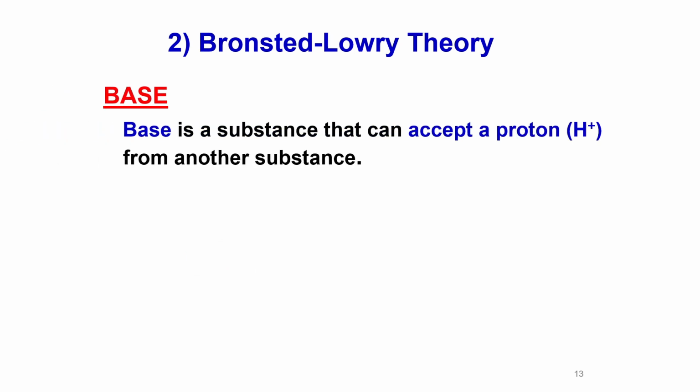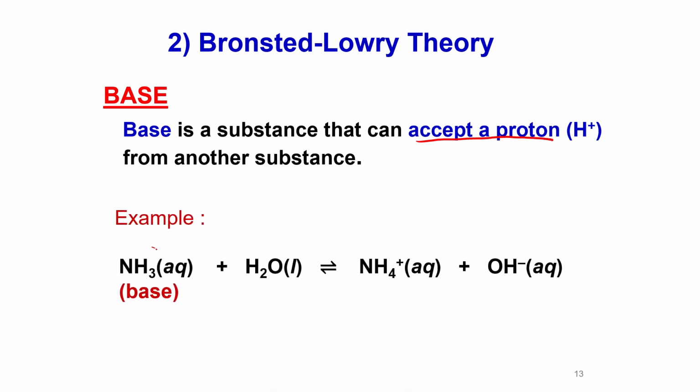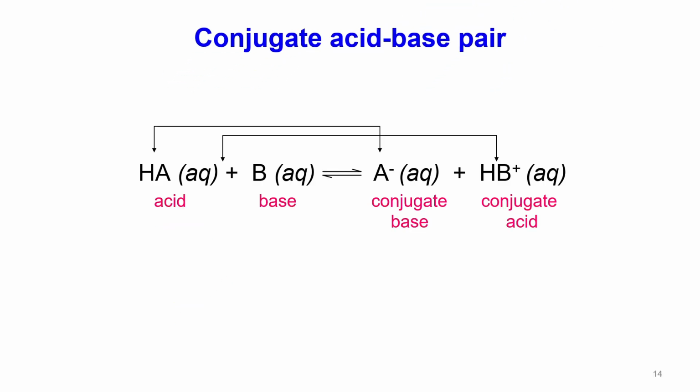So for base, a substance that can accept a proton. So according to this equation, NH3 ada 3 hydrogen compare with product. So after reaction occurs, NH3 ada extra 1 hydrogen, meaning dia dah accept proton. So a substance that accepts a proton according to Bronsted and Lowry, dia ialah base. Okay, meaning untuk identify Bronsted and Lowry acid and base, kita perlu compare reactant and product.